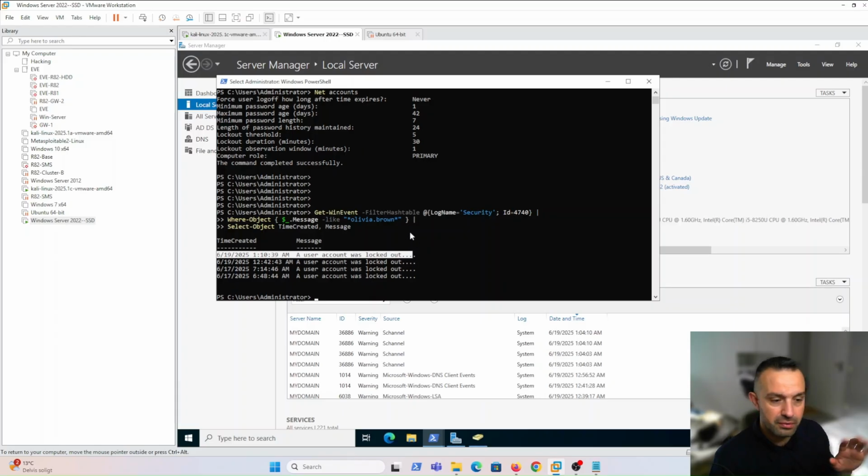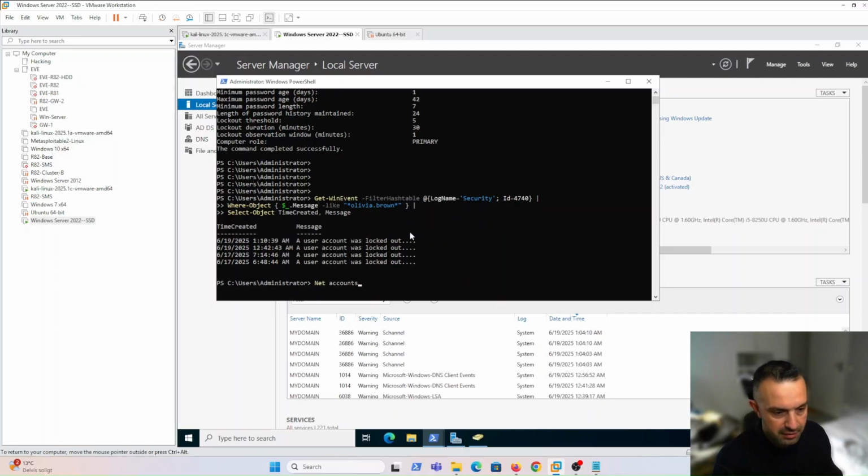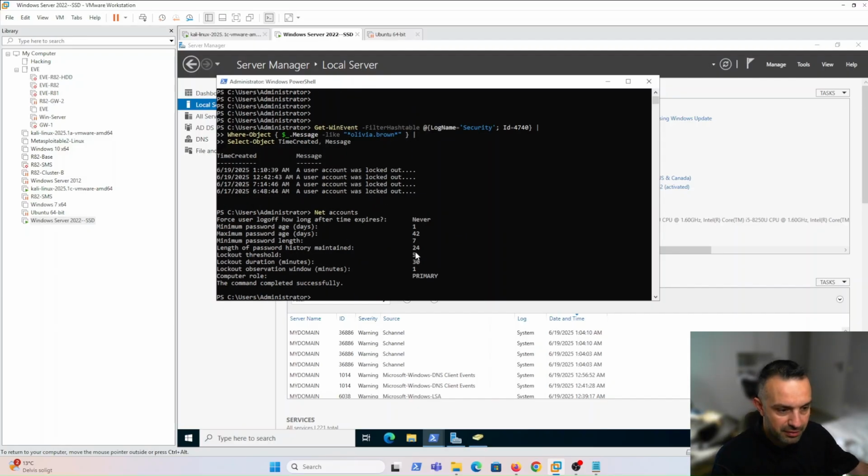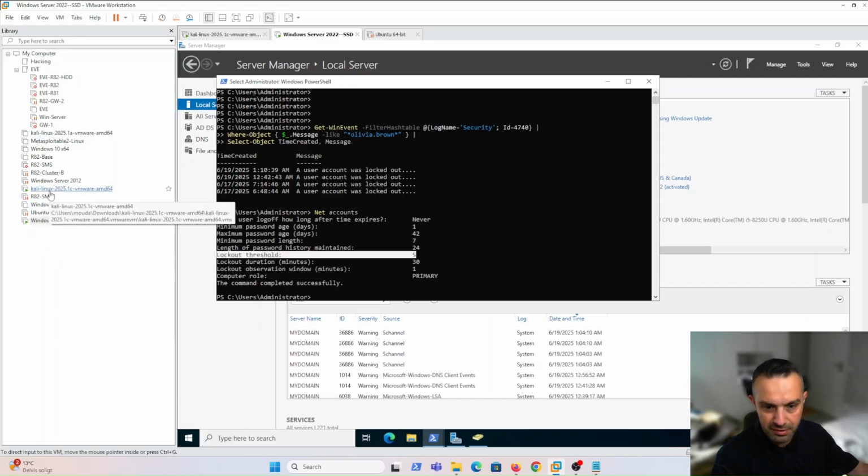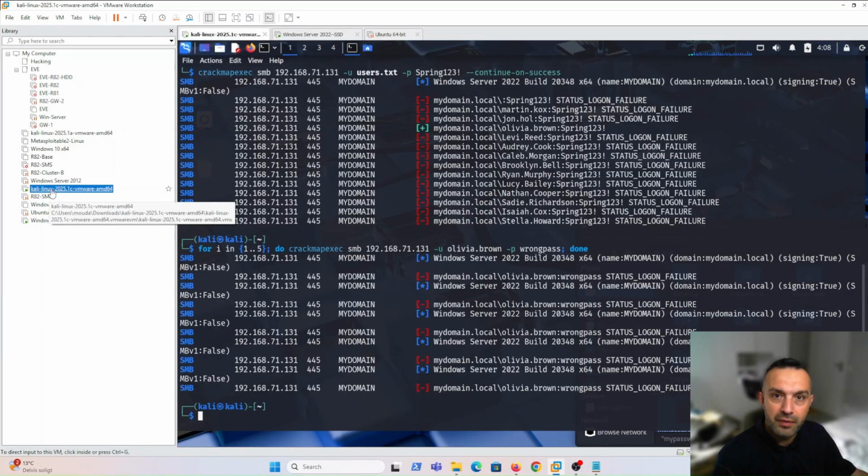I'm trying to show the difference between running CrackMapExec to spray a password and trying a wrong password on the same user 5 times, because as we could see on the net accounts, the policy says after 5 failed tries, lock out the account. So now it is time to hack some SMB shares. Let's jump back to our Kali. First we need to know what shares are available on the server. To do that, we can use this command here.